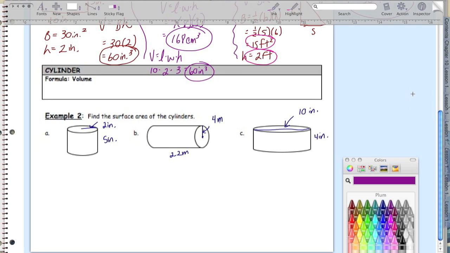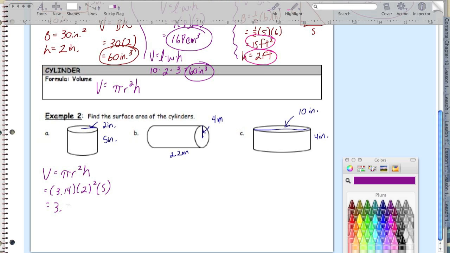Alrighty, the very last bit, volume for a cylinder. Volume is equal to pi r squared h, and that's it. So it's the volume, pi r squared, we know that's circle, times the height, h, and that's it. Okay, so let's go ahead. Pi r squared h. I notice that my radius is labeled 2 inches, my height is labeled 5. So pi is 3.14. My radius is 2 squared and my height is 5.